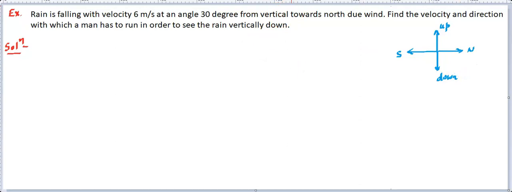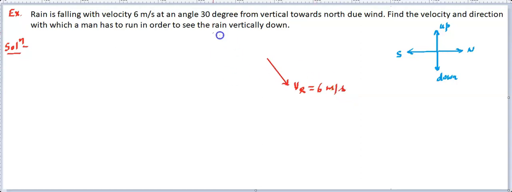Now using these directions we can draw the direction, and the magnitude is given to us, and we need to draw the direction of velocity of rain. So velocity of rain is making some sort of angle this time. So this is the velocity of rain, and this angle is 30 degree. Same thing I'm drawing separately, because you can draw a vector anywhere, it hardly matters, as long as you keep the magnitude and direction intact. So this is the velocity of rain, which has a magnitude equal to 6 meters per second.